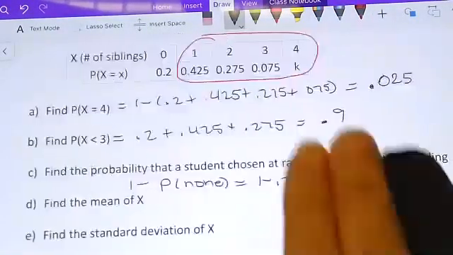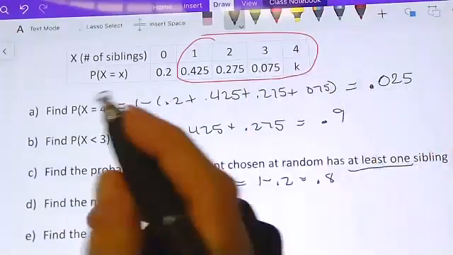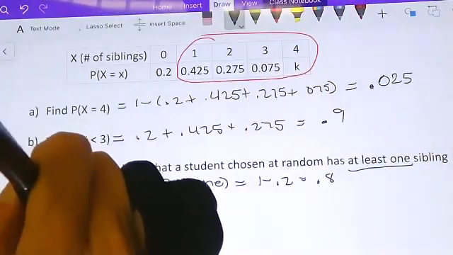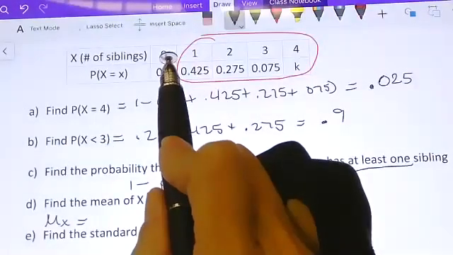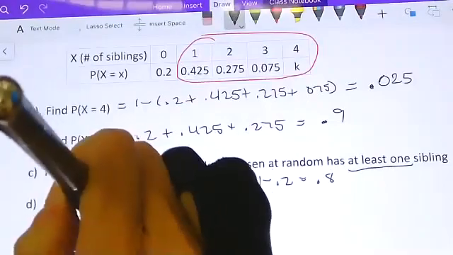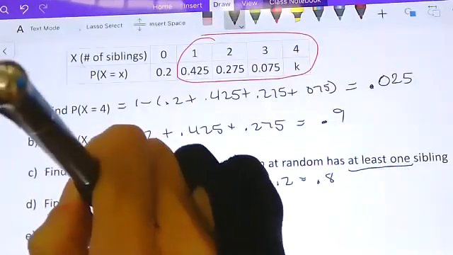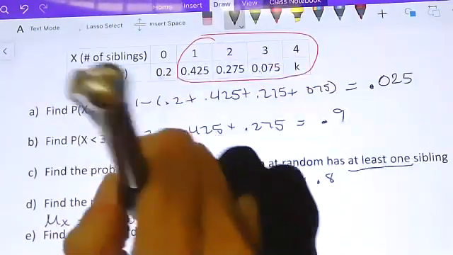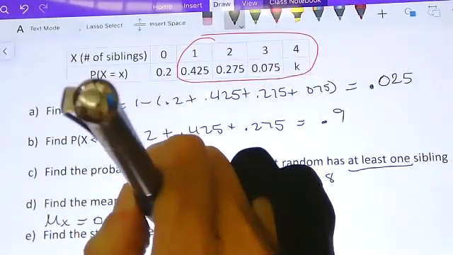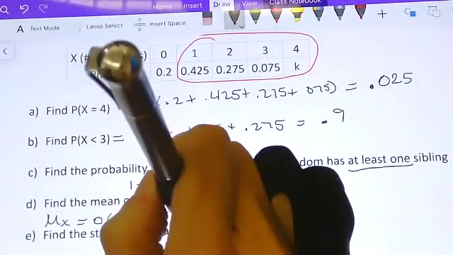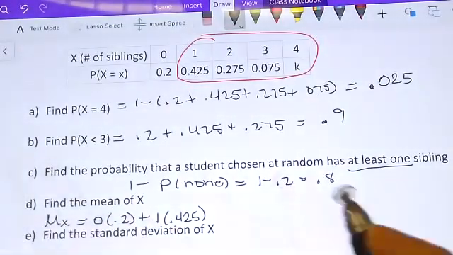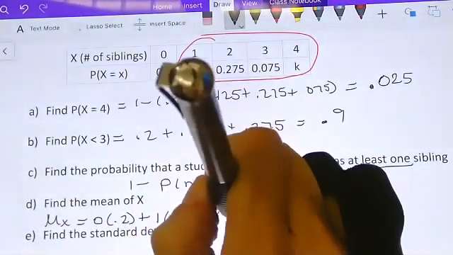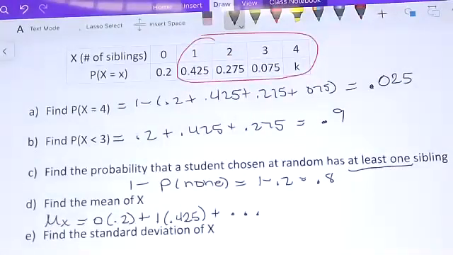Okay, the mean. From a table, we find the mean of X. It's also called the expected value, by taking the first value in the table, 0, multiplying it by the probability, plus we take the next number, we multiply it by its probability, plus we take the next number, we multiply it by its probability. It is okay if you show this with a nice little dot, dot, dot that says, etc.